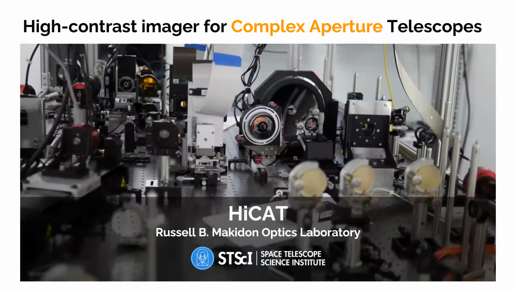space-based coronagraphs. So I did that research on the HiCAT testbed, the High-contrast Imager for Complex Aperture Telescopes testbed, which is a testbed meant for system-level demonstration of the high-contrast imaging systems. So that means target acquisition, being able to deal with different mirrors, trying to flatten all of them, trying to get an image, basically a fully automated structure. There's a lot there that is not as clearly demonstrated with just component-level demos. You really need to do a system-level demo to demonstrate that you have a full system that works, not just a single component that works.